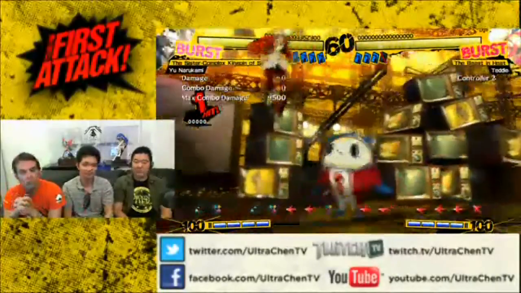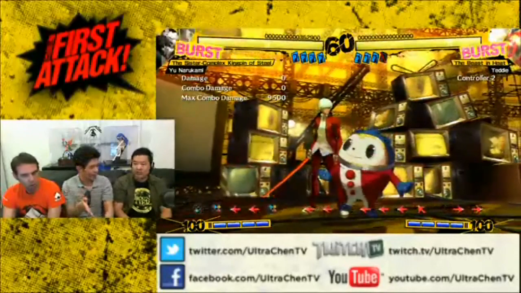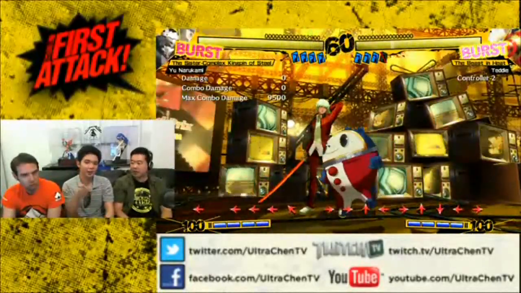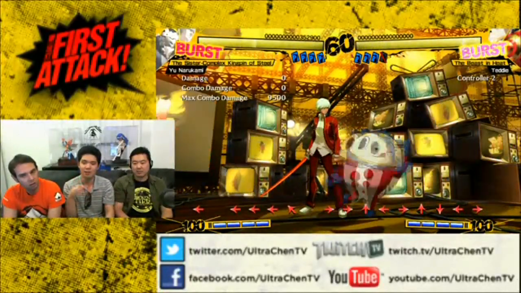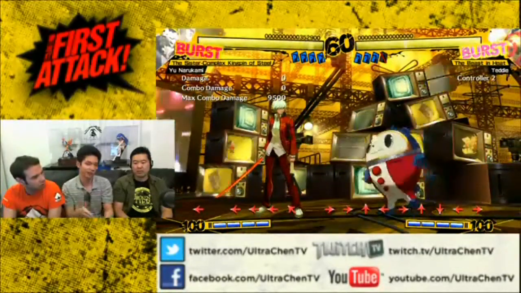And you recover burst just like super meter, through actions and stuff like that? Not quite. It's only via time and via the auto combo. The third hit of the auto combo recovers some of your burst, and over time your burst recovers also. I believe you also get a bonus to how fast it recovers when you're in awakening.